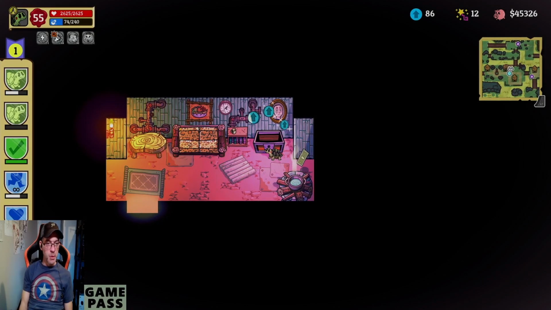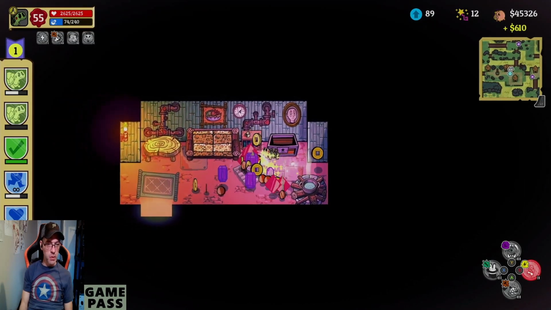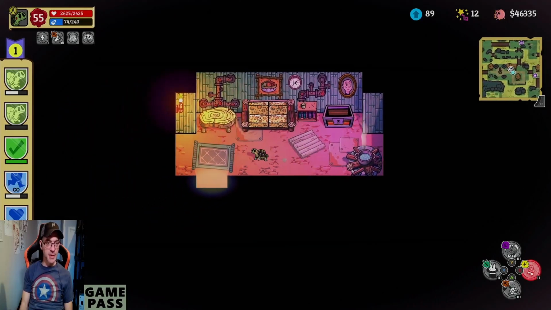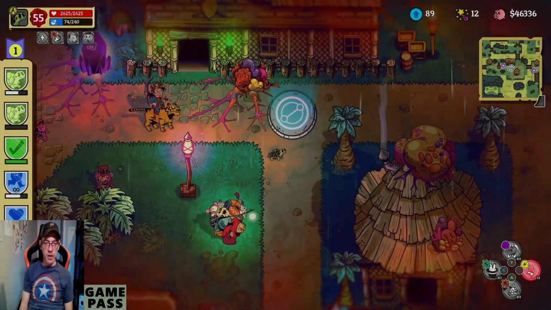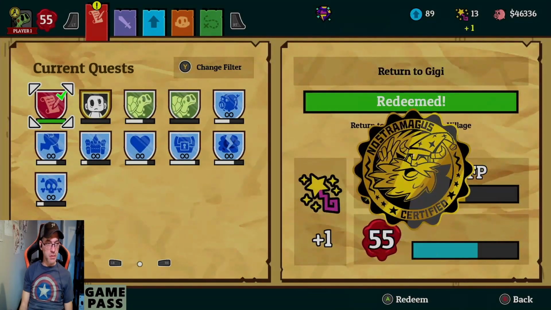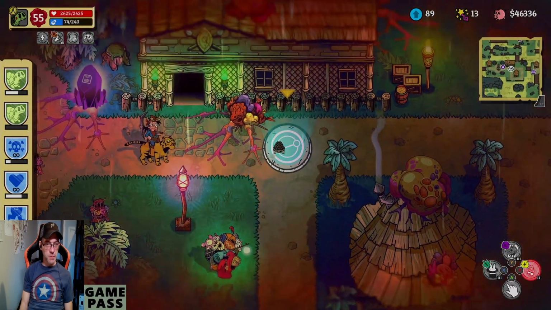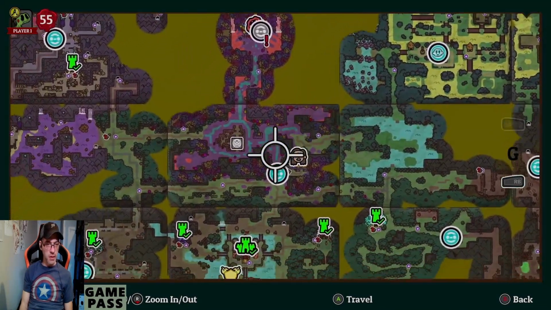Hey, that chest that's been bugging me for a while. Ooh, smokes, look at those loots. Nice. Gotta be like 10k worth of loots in that one. So there we go, we got the secret meet with Gigi and Stonefish. Done. So now we can go up towards the mouth of hell here.